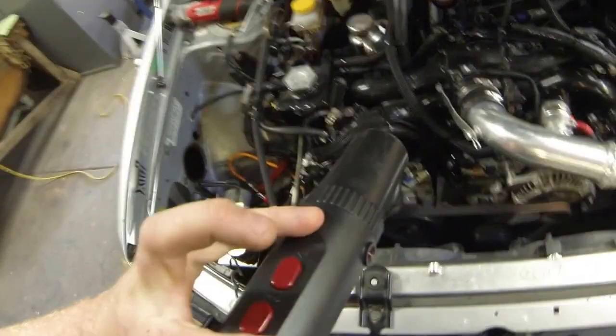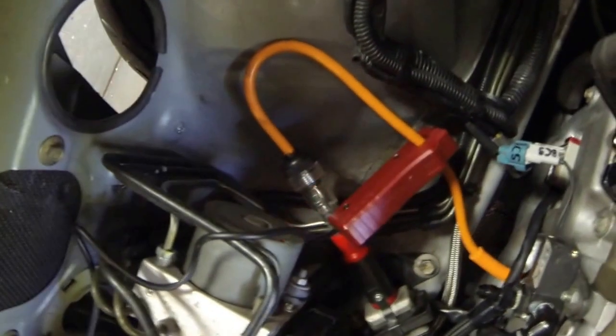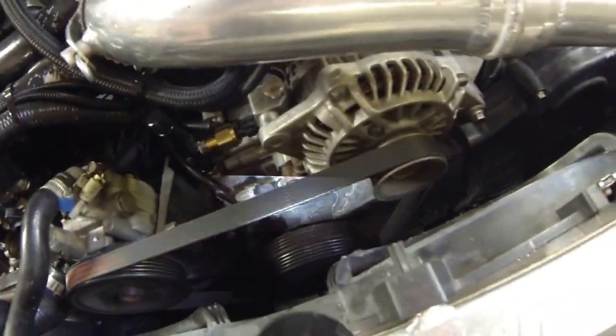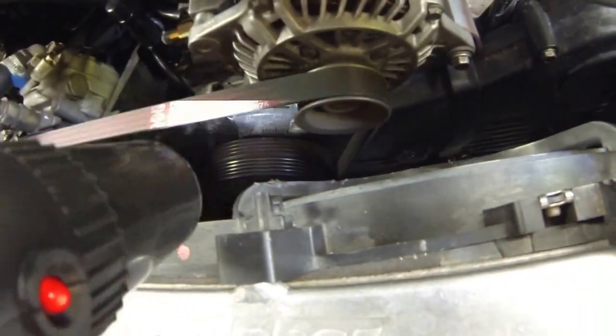Pretty basic — we've got two buttons, one's a torch and the other is the timing light. You can see that flashing light indicates the spark, so there's actually a spark down there. So with the timing light on and having a look, we can see the mark is pretty much good.